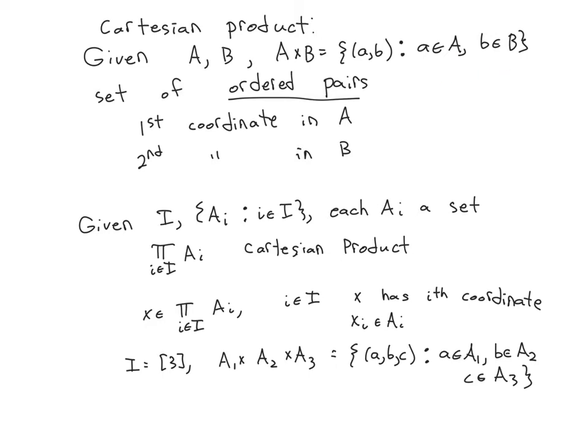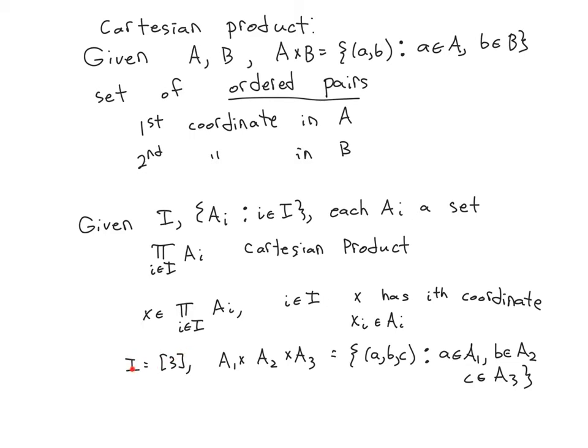In fact, we can actually talk about more than just 2 sets. Given a finite set I and a bunch of finite sets, 1 for each element in I, you can form the I-fold Cartesian product. And the idea is that a point in this Cartesian product could be viewed as a sequence. So given an element in this set and given an i in your index set, you've got some sort of ith coordinate, and the ith coordinate lives in the ith set.